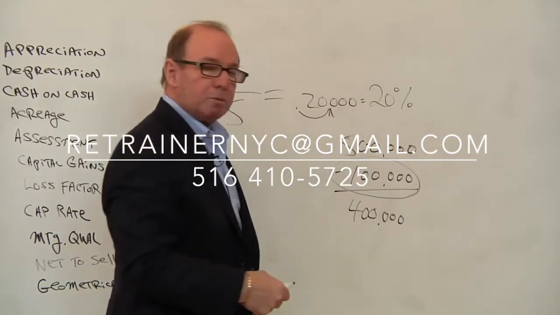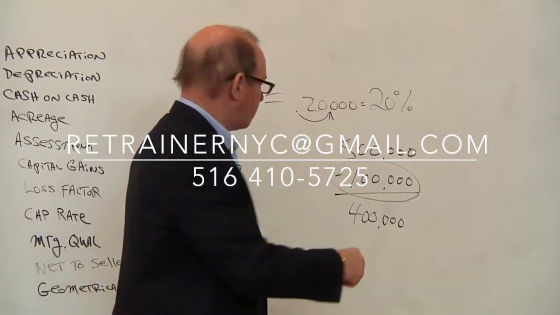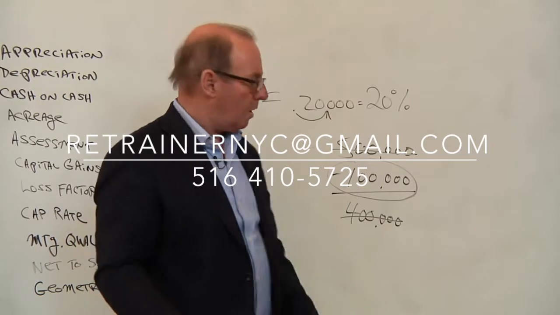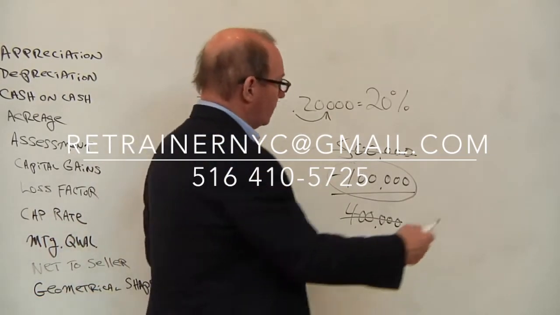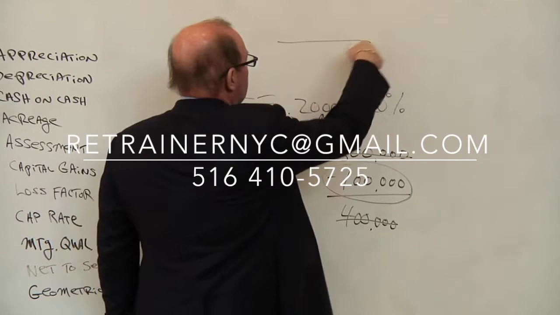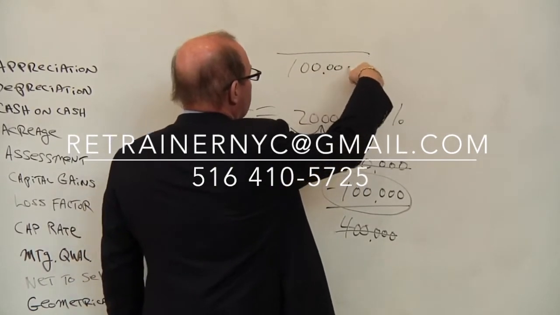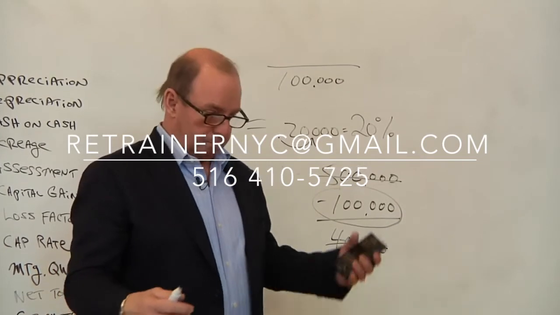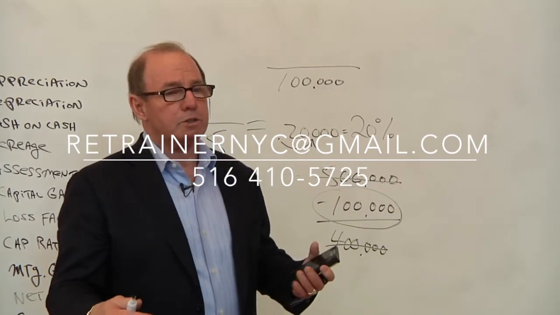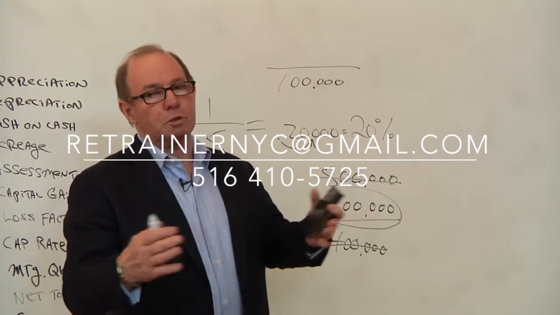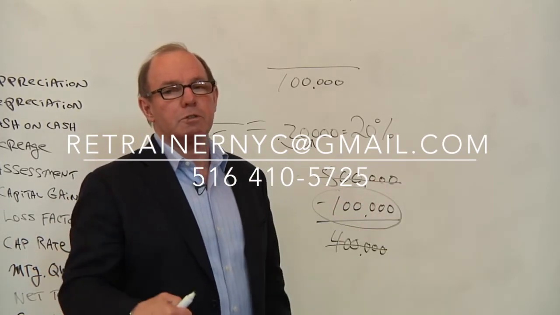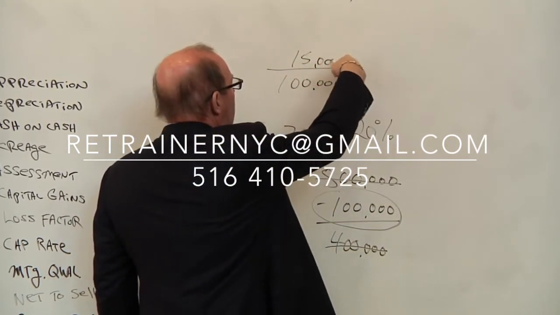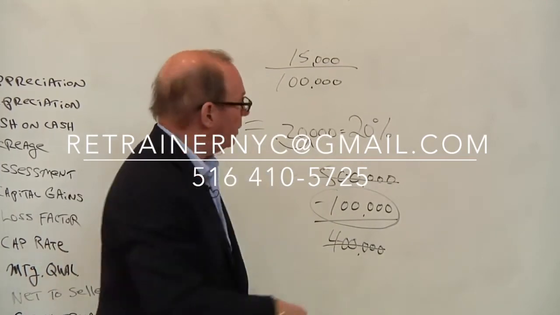On a cash-on-cash problem, we do not care how much the person paid for the property or the building. It doesn't matter. We don't care what they financed. We're just trying to find our denominator. Our denominator is $100,000. So let's set up our fraction. Let's say the building generates $15,000 a year in profit. And we do cash-on-cash annually, not monthly. So if you get a monthly number, be sure to multiply it by 12. But I'm going to tell you that this building generates $15,000 per year. 15,000 becomes our numerator. And we put that into our calculator, and this is what we get.